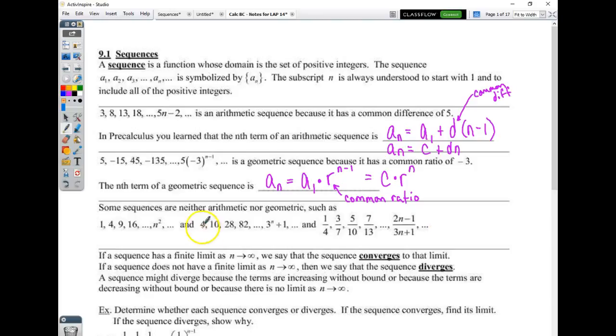The second sequence down here, 4, 10, 28, 82, is 3 to the n plus 1. Well, 3 to the n looks a lot like a geometric sequence, right? If we just had 3 to the n, that would have been 3, 9, 27, 81. That would have been fine. What's the problem with 3 to the n plus 1? Yeah, they're being multiplied, but it's multiplied and then added. So is that a common multiple across? Multiplying by 3 and then adding 1 is not the same thing as just multiplying by 3. And as the numbers get larger, that plus 1 modifies things, so it's not a similar ratio.